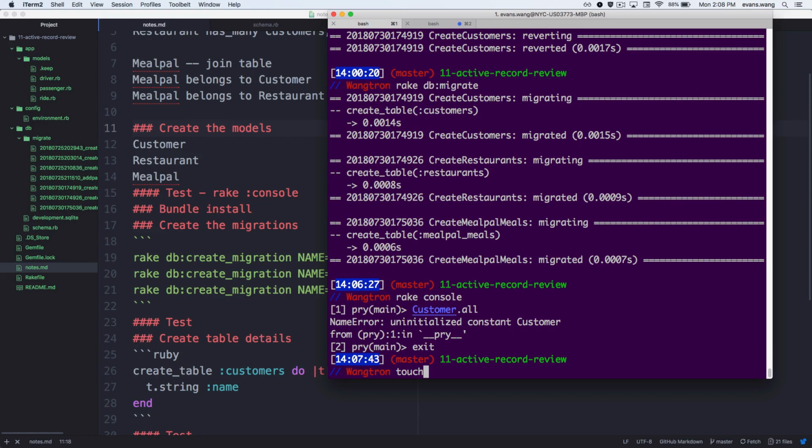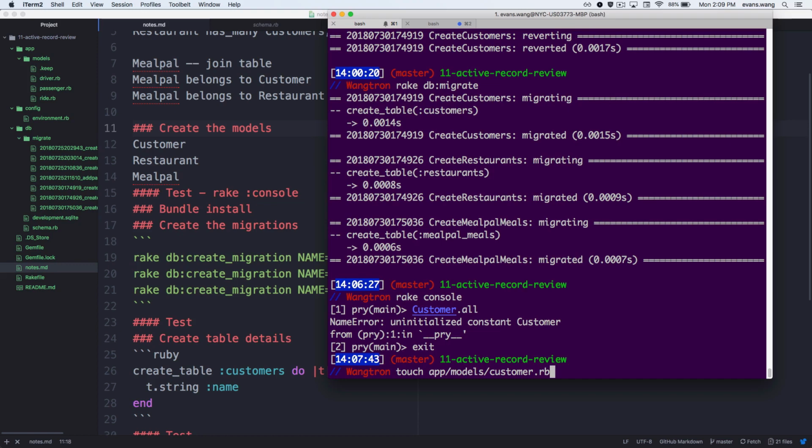All right, let's do it old school style, right? And what folder is it in? Exactly. And then that one has what? And what do we need? Like this? Or lowercase? Like that? Some of you are shaking your head. Oh, you're right. Is it customers or? Cool. The class is always singular.